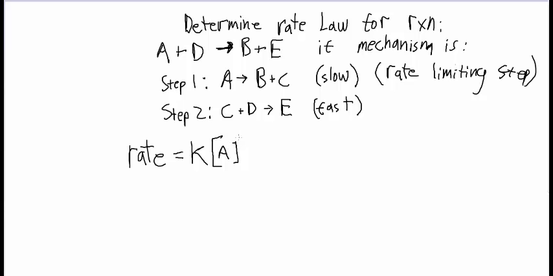And here we can look at the stoichiometric coefficient in front of A, which is implied to be 1, and that's the power. And we know that because we're given the mechanism of this reaction. Usually we don't know the mechanism and we can't assume that the power is the stoichiometric coefficient, but here we can, because each of these steps is concerted.